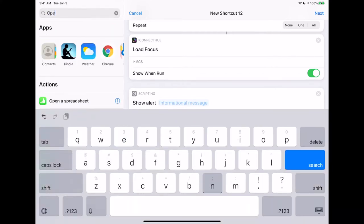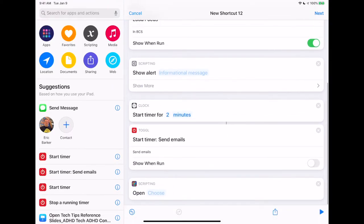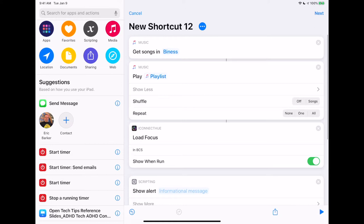The last thing I'm going to do is open up the app I use for my Pomodoro timing, so I'll search for 'Open App.' Something to be careful with: when you use the Open App action, if you don't come back to the shortcut in a shockingly short amount of time, the entire shortcut times out and won't continue. That doesn't matter here since it's the last thing in the shortcut. Because I like to customize my Pomodoro timers beyond what they normally allow, I actually use an interval training timer intended for workouts. I frequently use Intervals Pro because it lets me open a specific timer, but I don't currently have that set up, so I'm just going to have it open the app.